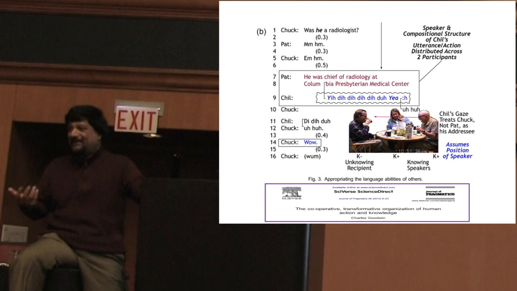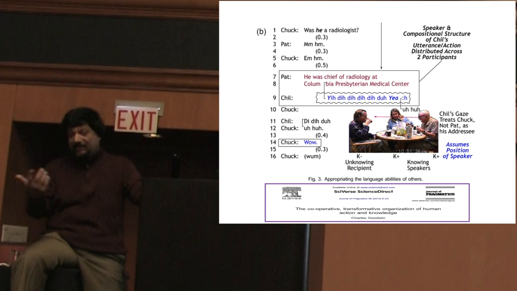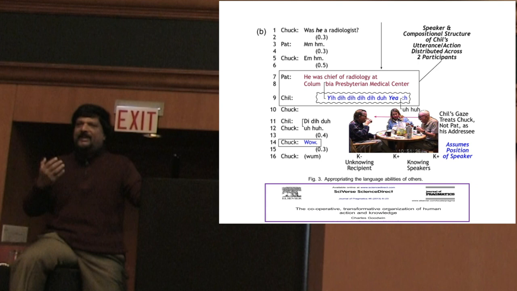I'm going to say that that's an ideology of ableism that's taking us in a different direction. Let's see. But, all this depends on a big if. If, Chuck and his sister Pat collaborate with him, Chil is communicable. If they sit on their hands and say, Mister, it's your responsibility to make yourself understood, we are not going to help you, then Chil will be there. So, one of my favorite rhetoric scholars, Krista Ratcliffe, has coined the term, Rhetorical Listening, and what she says is, we teach our students how to speak, but not to listen.